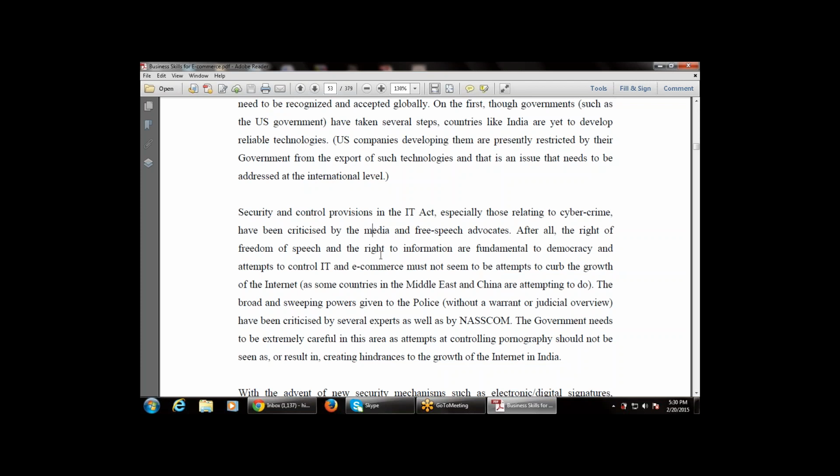Whenever we do transactions over the internet, there are some illegal transactions also, like pornography. That is not a correct site to be available. Pornography is not a good thing, because it is cheap material available on the internet. So the government must make rules and regulations so that pornography is not available. There must be rules and regulations covered under the IT Act 2000, and everyone has to follow them.